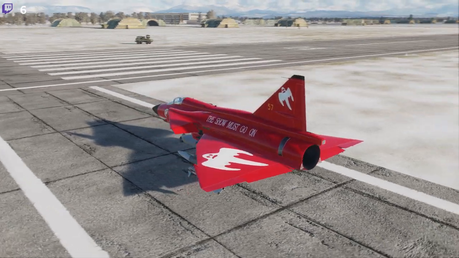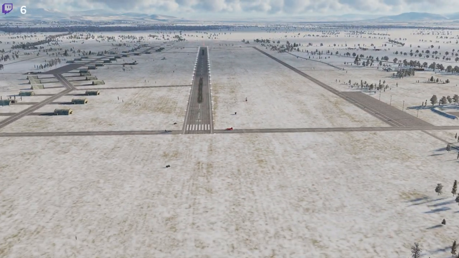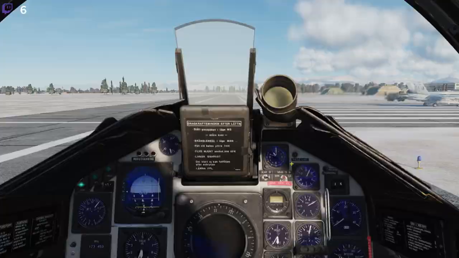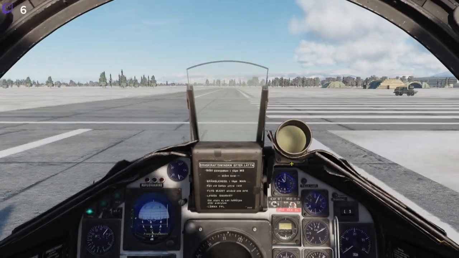Well, this is gonna be awkward, ain't it? I don't see anyone on the other part of the strip that is ready to go just yet, so I'm just gonna let the Hornet go, and then I'm gonna depart right afterwards.